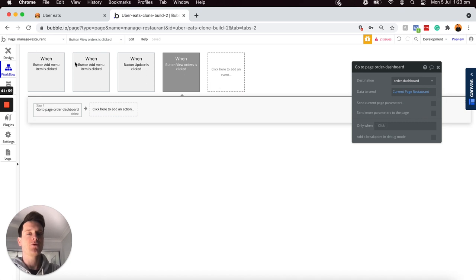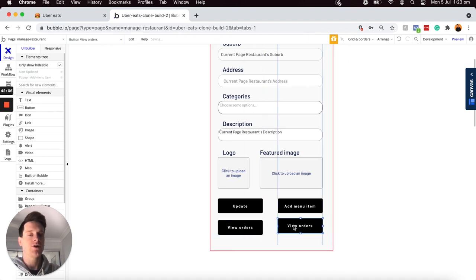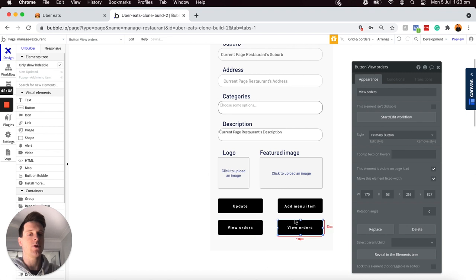And now after we've created this workflow, there's one last button I'd like to add. So I'm just going to copy this button here, drag this across, make sure it's in line with both of the other buttons there. And for this button, I'm just going to update the text to display the words view listing. And you probably guessed it by now, but this button is going to redirect the restaurant owner through to the page where they can actually view the active restaurant listing, which of course is the same page that our users will be looking at whenever they want to purchase any food items from this restaurant.